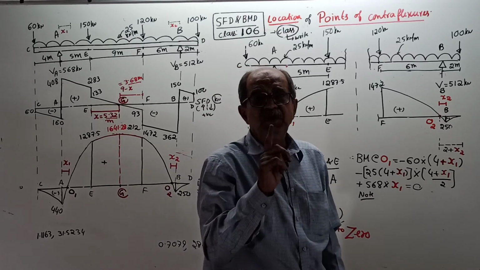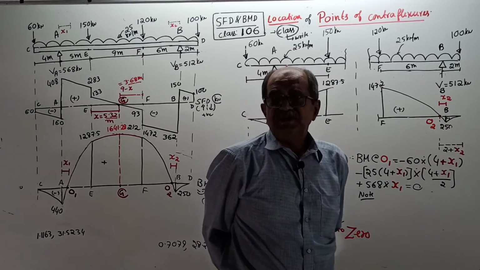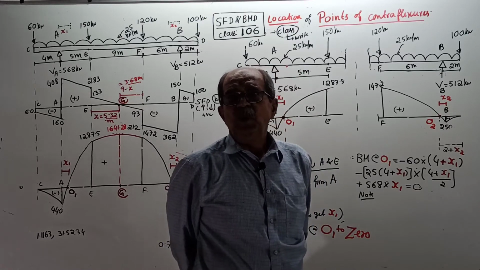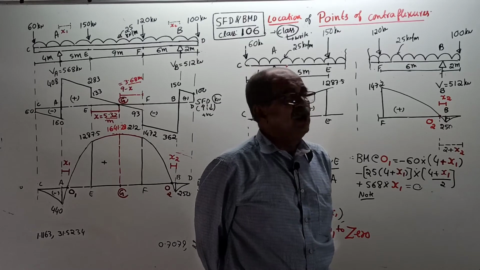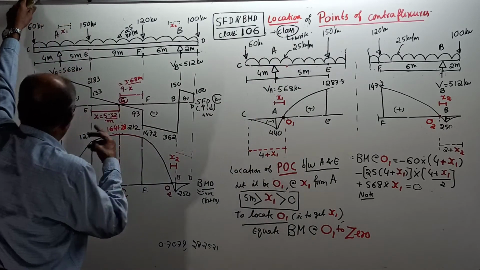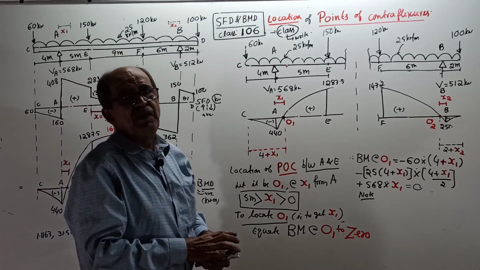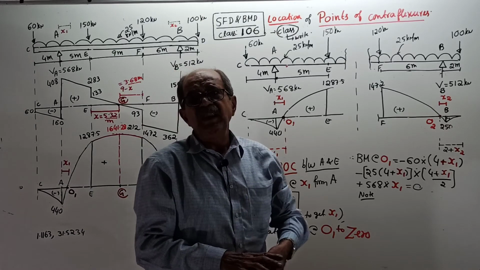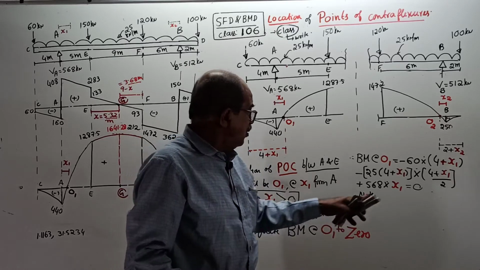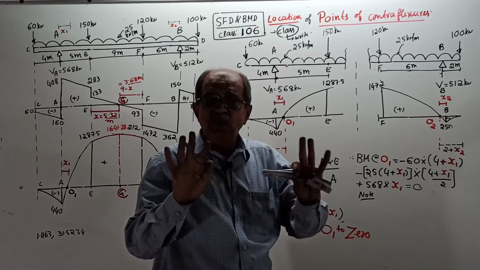Now, a very, very important note. When you solve a quadratic equation, x1 square will come here, and you will get two values. Sometimes one of them will be positive and one will be negative. Here your x1 cannot be negative because you took distance from here to this side. Then that positive is the answer. But it happens so many times that both values will come positive. You never bother. You solve and get both the values.